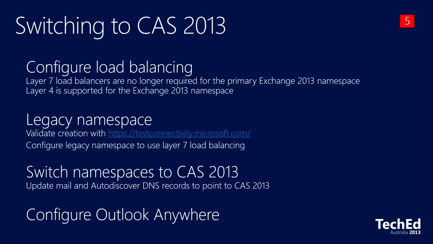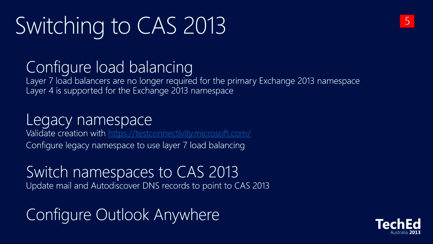So we don't need application-level session affinity anymore because of the architecture changes that we made. There is no session on CAS anymore. CAS is just a protocol proxy. The actual protocol stack, along with the mailbox, exists on the mailbox server now. And the active mailbox is always served by that local protocol stack that's on the same mailbox, which means the application session is all on one machine already, and so we don't need to have that affinity at the load balancer layer anymore. So now we can use affinity-less, or TCP affinity, if you will, or what sometimes is called a Layer 4 load balancer.